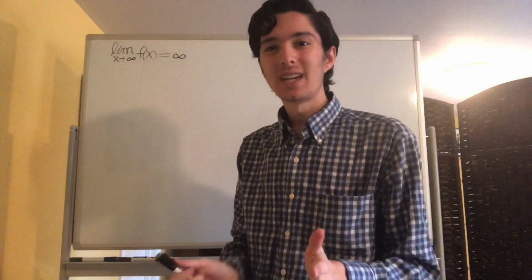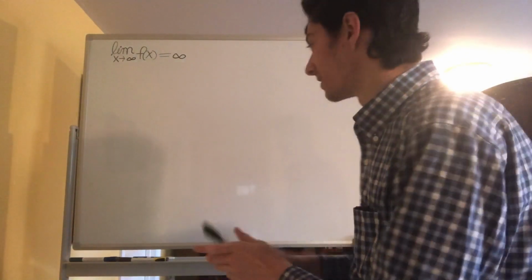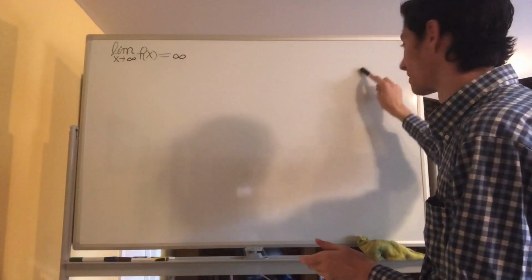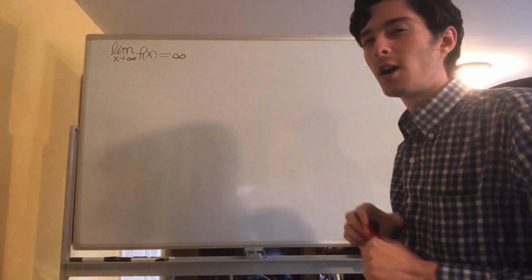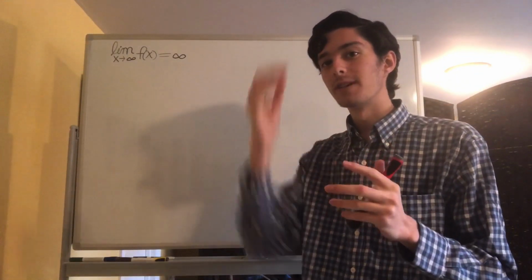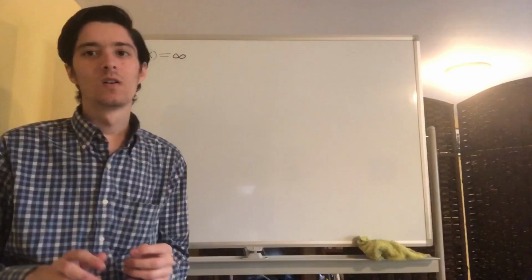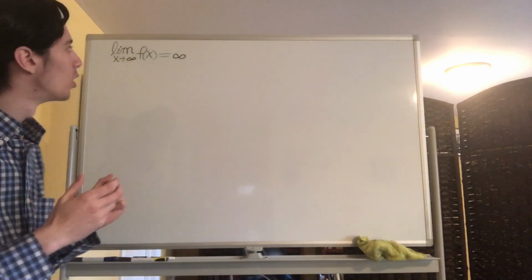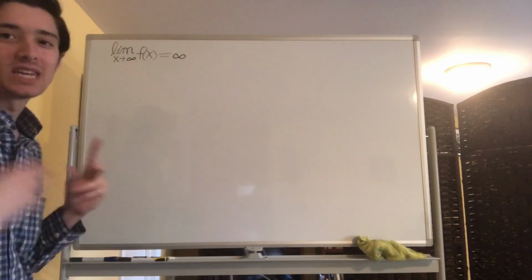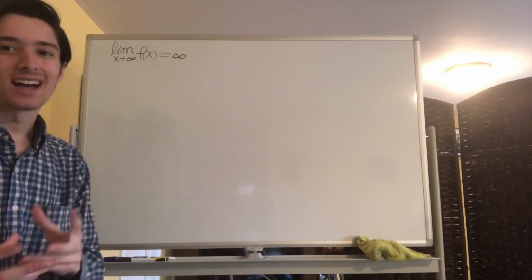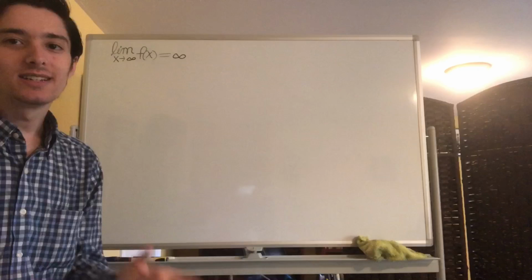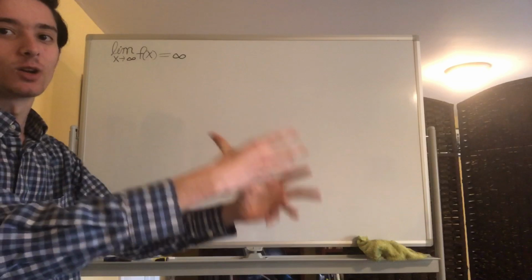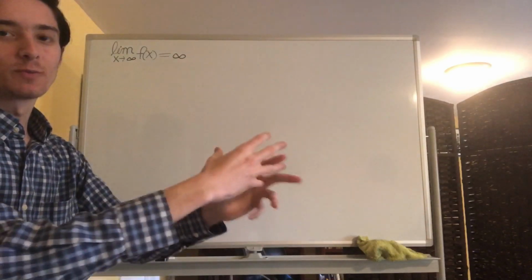So in the last episode, we saw a graph where as x was getting larger and larger, the value of f of x just kept increasing. But we're going to go over more of exactly what that means. The first thing we have to think about is, what exactly does this infinity mean? Because infinity isn't exactly a number, but is the idea of continually increasing to a very, very large positive number.